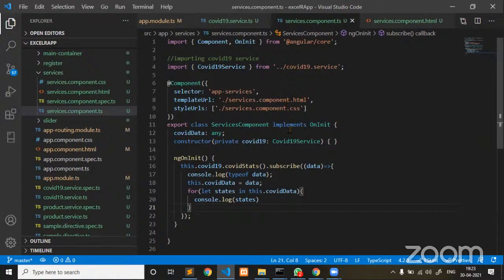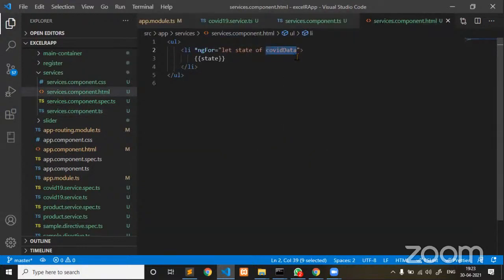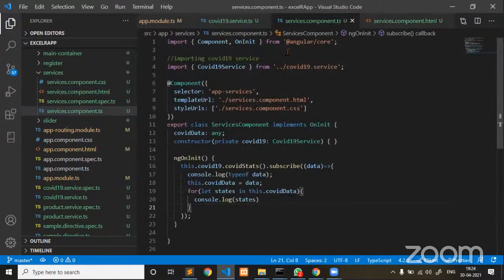Now guys, if the backend team gives the data in the format of an array of objects, listen carefully my dear friends, the format also matters a lot. If they give an array of objects, then it is easy for us to iterate inside my view layer. The COVID data will be iterable as an array. Since it is giving a format of objects, you are converting your data into a proper format, wherein the ngFor directive is going to help. If you want to take this kind of decisions, you should have solid knowledge of the technology. That won't even come overnight. That's why you guys have to train under experts.